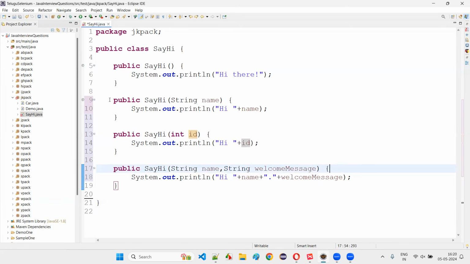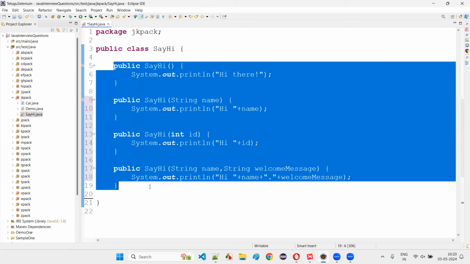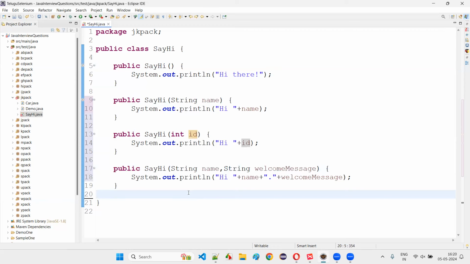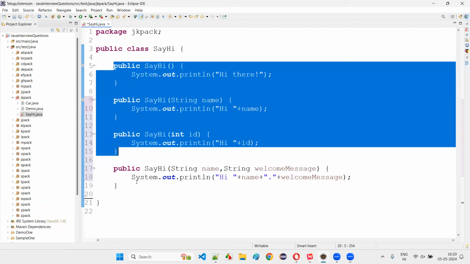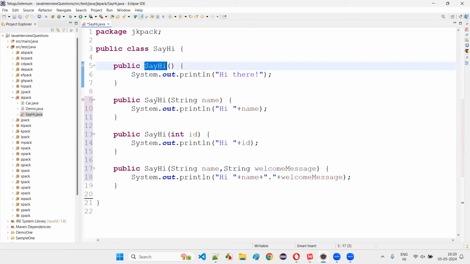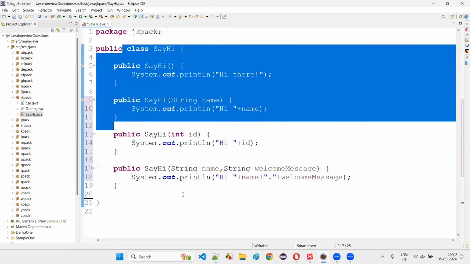But here, this is constructor overloading. Why? Because even though they have the same name, they have different types of parameters. Only one parameter is there, here also one parameter, but the type of the parameter is string here, and the type of the parameter is int here. That's how constructor overloading is possible. You can create multiple constructors having the same name, and it must be the same name as the class name, inside the same class.